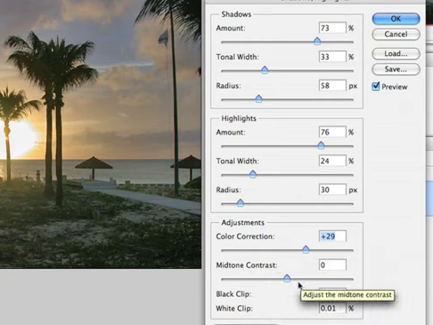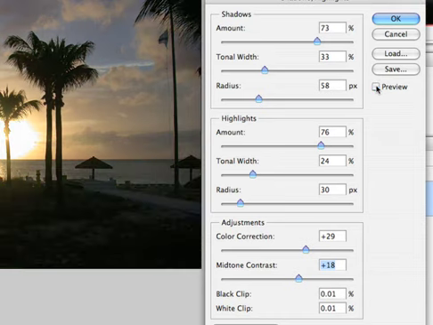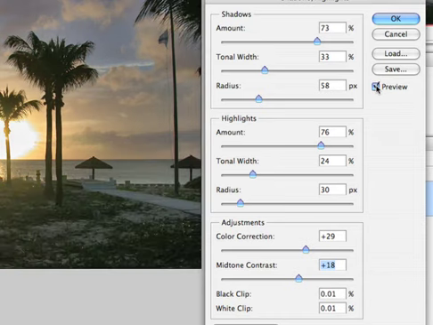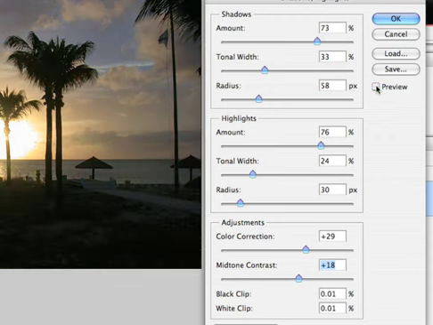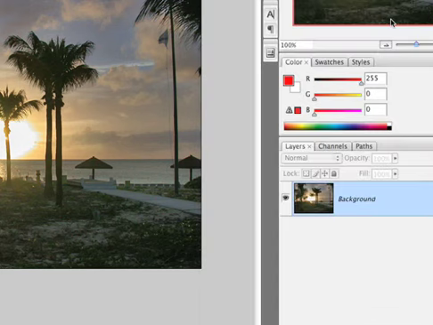Lastly, we have contrast, and we can put a little bit of contrast back in the midtones, and this can be useful if the shadow adjustment knocked away some of the contrast in the image. When satisfied, you can click OK. But first, let's toggle the original image and the adjusted image. And really, that's a pretty dramatic and effective adjustment. Let's click OK.